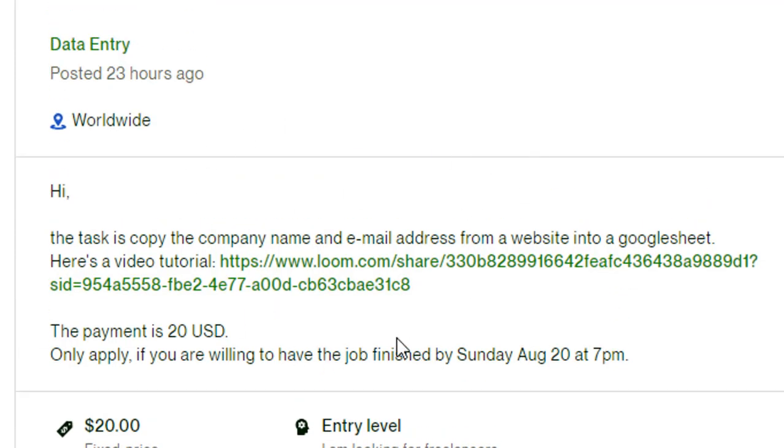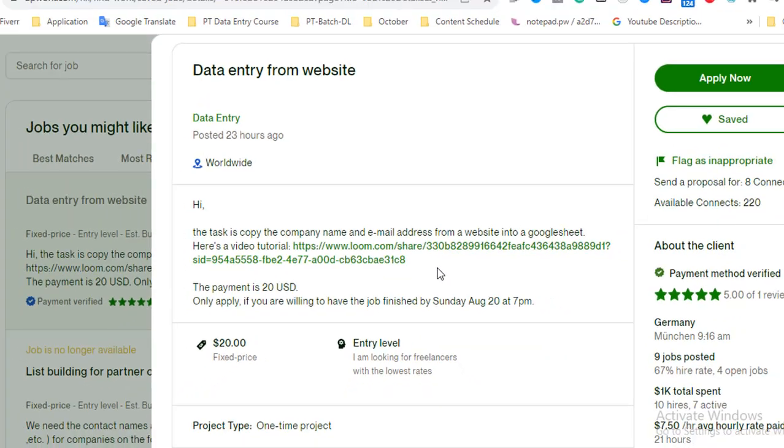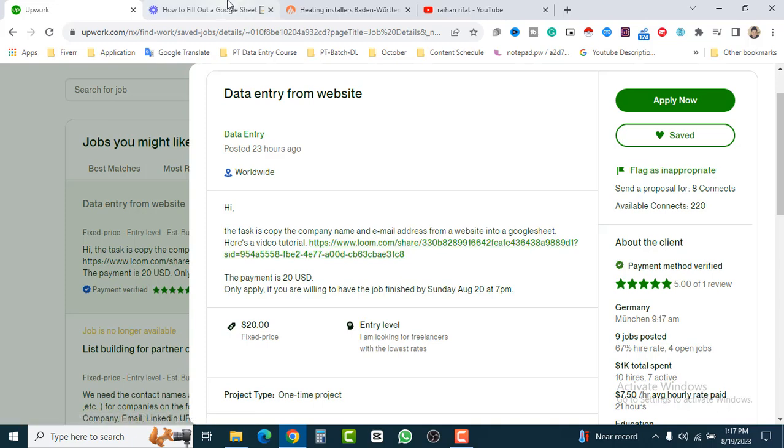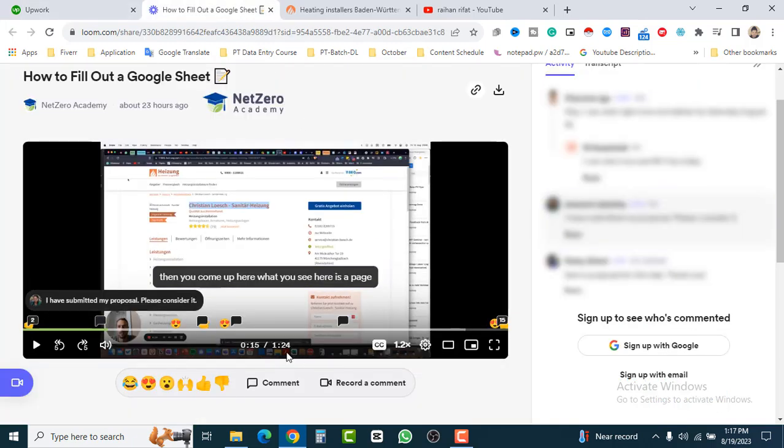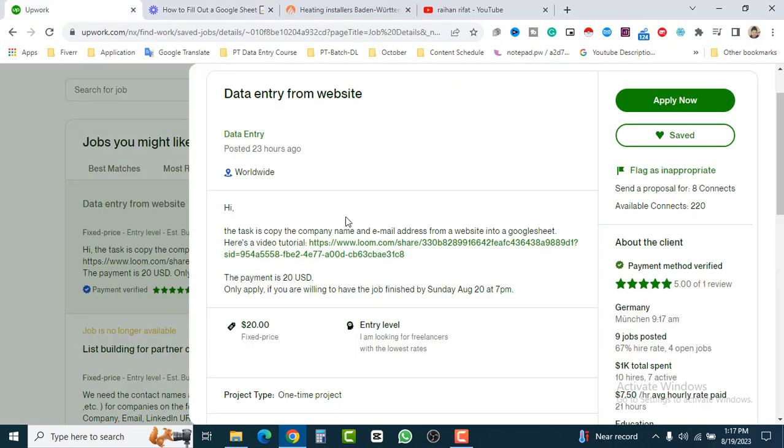If you want to do this kind of project, you must know some basic web research, like the company, the industry, and the different parts of websites, and you also have to manage Google spreadsheets. It's really important. So here is the instruction video. Let's open it. I already watched the instruction. It's 1 minute 24 seconds, very short, and I will show you step by step what you have to do. It's really easy. Every project buyer will give you instructions where you can know the process, so it's really easier for you.